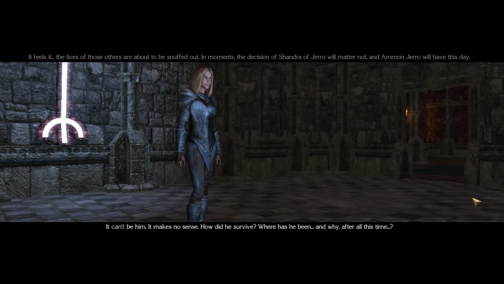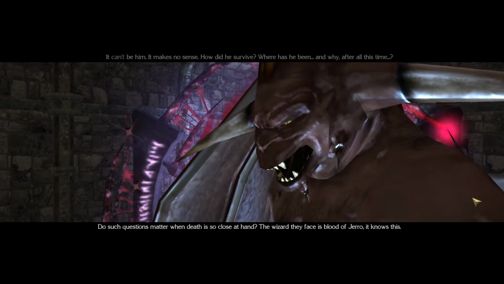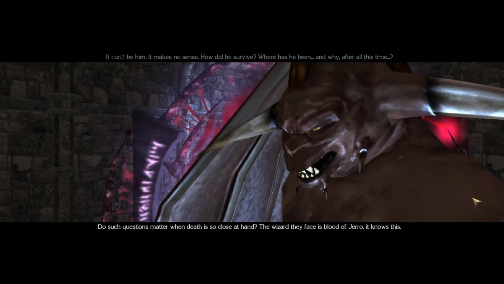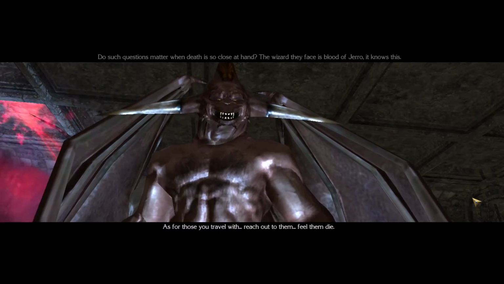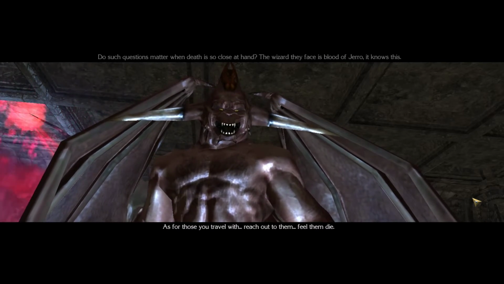It can't be him. It makes no sense. How did he survive? Where has he been, and why, after all this time? Do such questions matter when death is so close at hand? The wizard they face is blood of Jerro. It knows this. As for those you travel with, reach out to them. Feel them die.